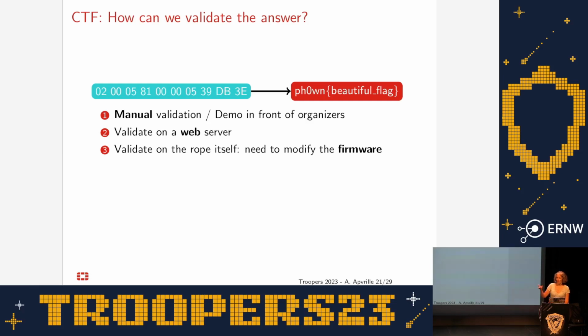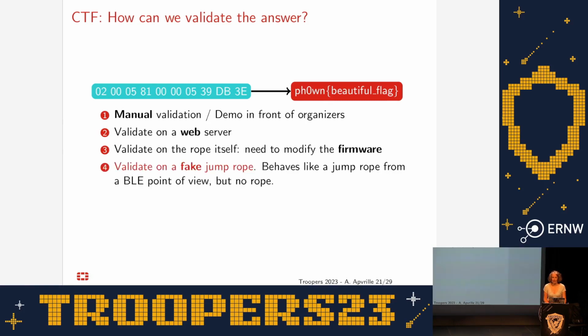The third option is, I could have tried to grab the firmware, modify it, and then the jump rope would display the flag itself. Except it's just a screen for digits, so you can't display letters very easily. We could have displayed lots of numbers, but that's not a really nice flag. And on top of that, whenever you're in a CTF with lots of participants, if you provide a device with a custom firmware, you're nearly sure that somebody is going to break it. So it's not a good solution.